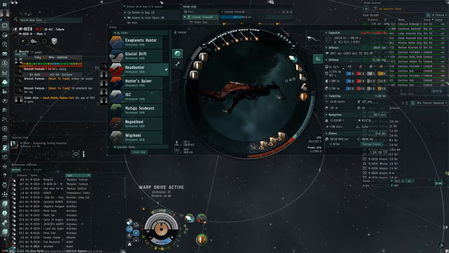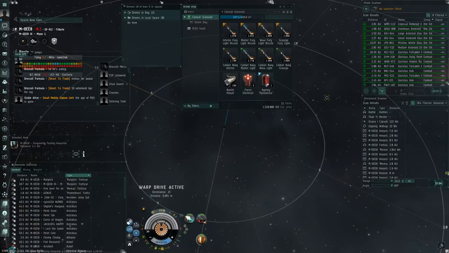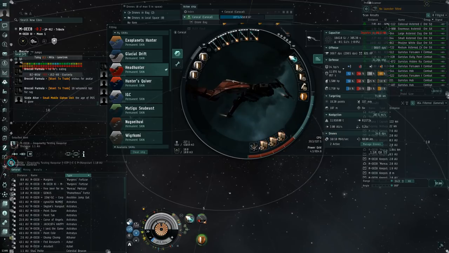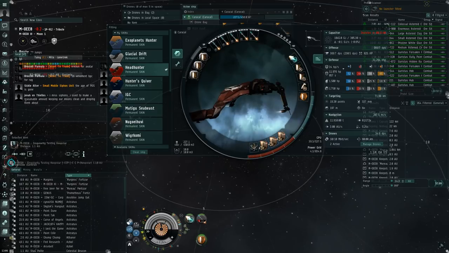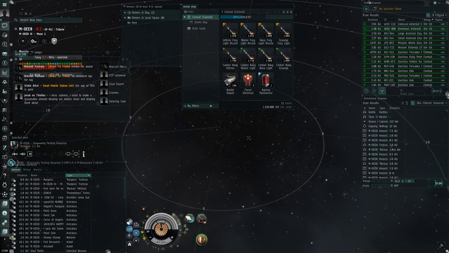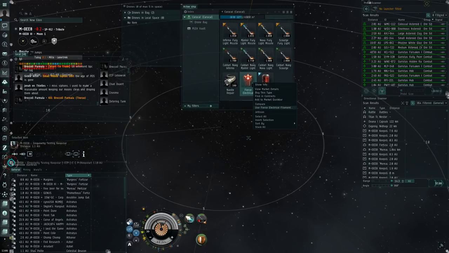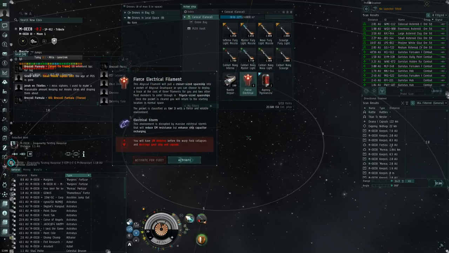You could also drop the medium cap battery for a small injector if you're having troubles with fitting. I know this fit right now does have quite a lot of CPU left over, but it doesn't have much power grid. I think it probably needs large shield extenders, the shield upgrade skill at level 5, and probably advanced weapon upgrades 5. You could always go with a cheap power grid implant, or you could just drop this medium cap battery for a small injector. It's just slightly more annoying because you'll have to inject, but you can easily carry enough Navy 400 charges in your cargo to perma inject through the majority of a PvP encounter over the 30 minutes.